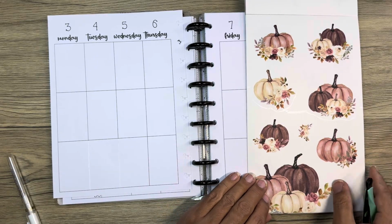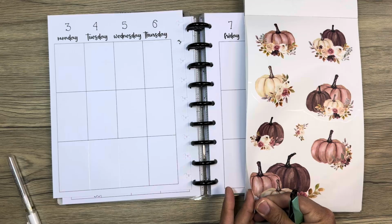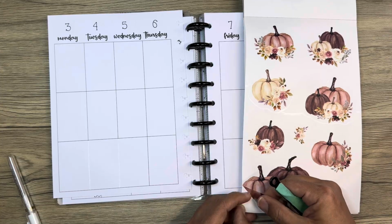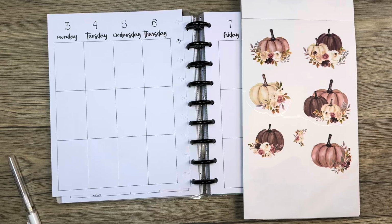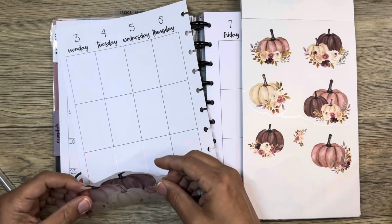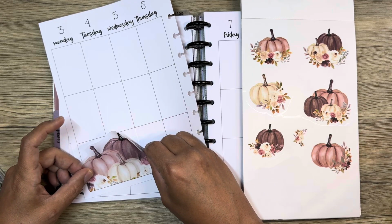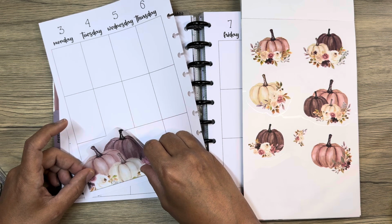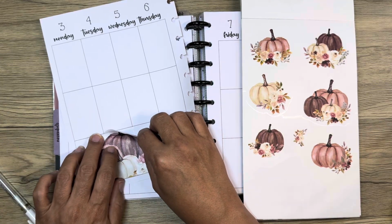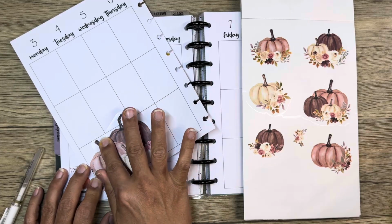And let's grab this beautiful cluster that's right here. I think I'm going to try to peel it off from the corner with my finger. I do have very, very pointy, sharp tweezers, but I still don't find that they work well for me with this very thin sticker paper. I appreciate that it's thin because that means my planner doesn't get super thick, but at the same time, it's really hard to work with sometimes. All right, so let's see if we can get this beautiful pumpkin cluster nice and straight on this line and on the side. I'm going to have to white out some on the top, which I did not realize. You know what? I'm not, because it's only the dark part of the pumpkin that's hitting that, so you barely see it through that side.